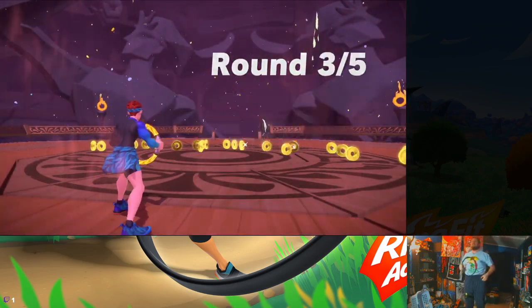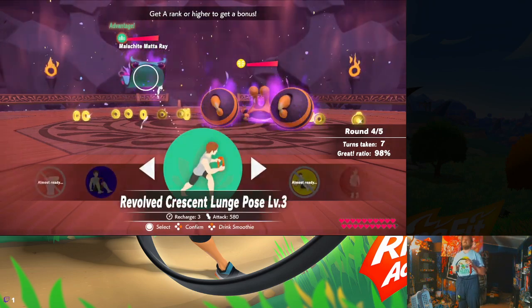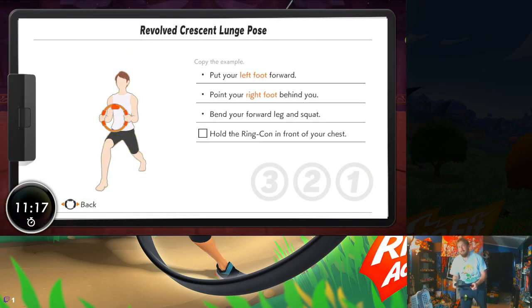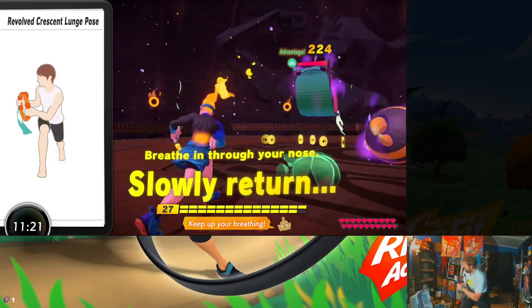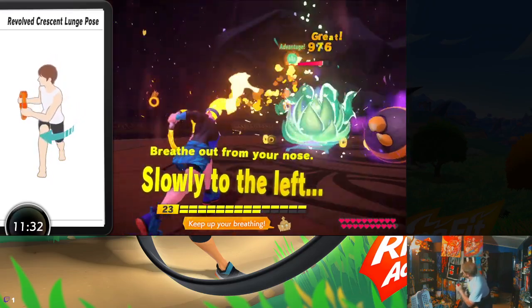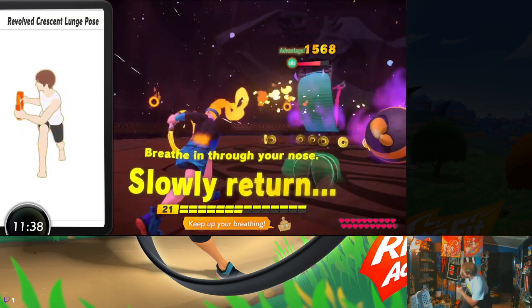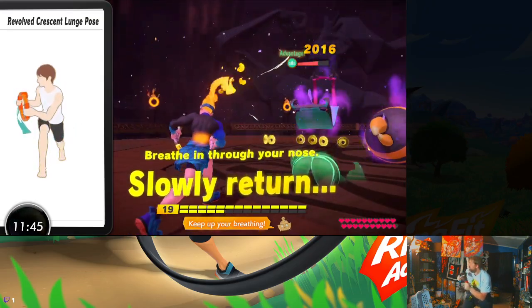Here we go. And one enemy. Okay, I'm a liar. Revolved crescent lunge pose. I can't believe this game just made me out to be a liar. Breathing.